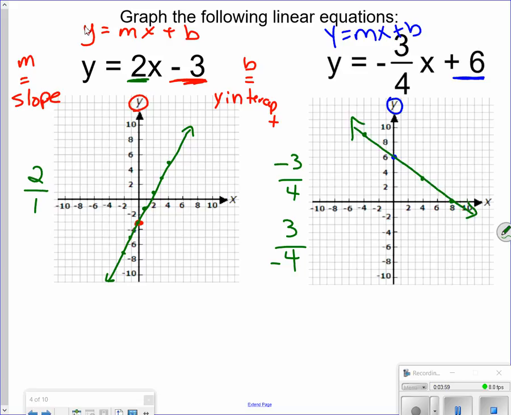If you look at the two lines now graphed, you can see that our first line is going from the bottom to the top. Our second line, if you read it left to right, is going from the top to the bottom. That's how you know the slopes are positive and negative. Ooh, we got two really good lines drawn there. I think Ms. Dwyer beats me on neatness, but hey, they both do the job. Both 100%. I like it.